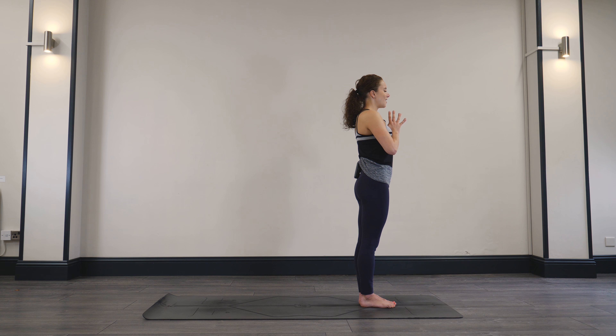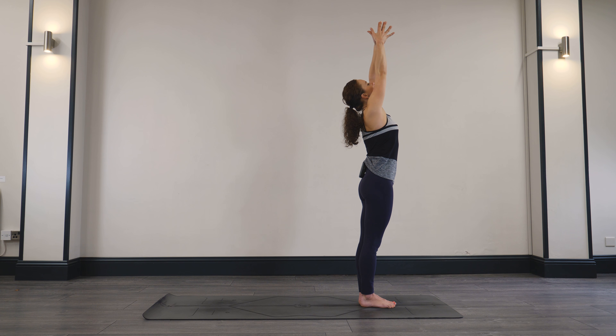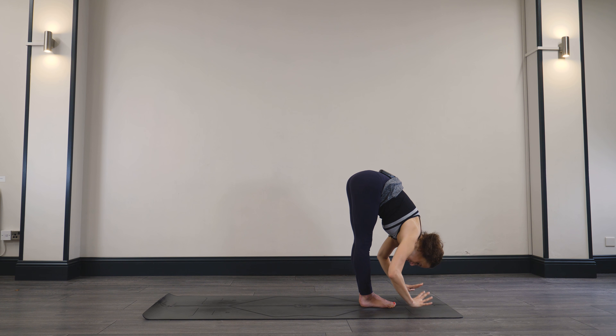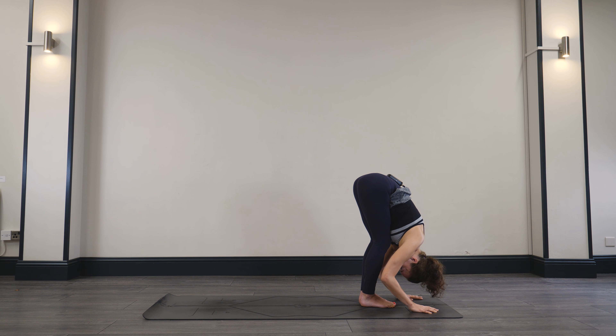Slowly, when you're ready, open the eyes. Inhale, reach the arms all the way up and out to the side, gazing up towards the sky, palms touch. Exhale, palms float through heart center, hinging from the hips, melt the chest down towards the thighs. Relax the head, relax the gaze — this is our first forward fold of the day. You might bend your knees, rest the torso onto the thighs, relax the head. You might shake your head yes, you might shake your head no — end on a positive, shake your head yes.